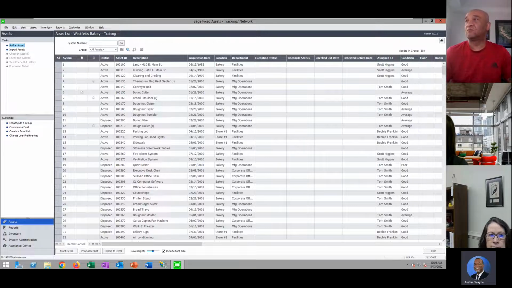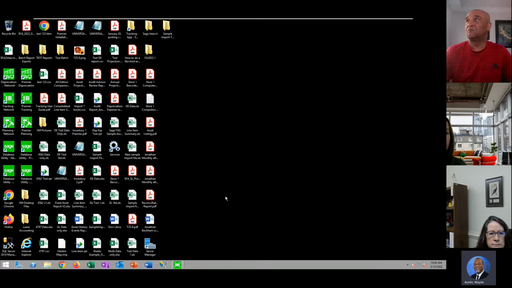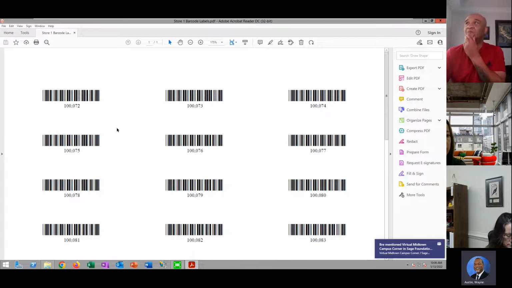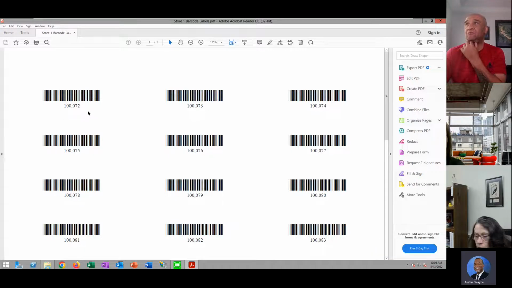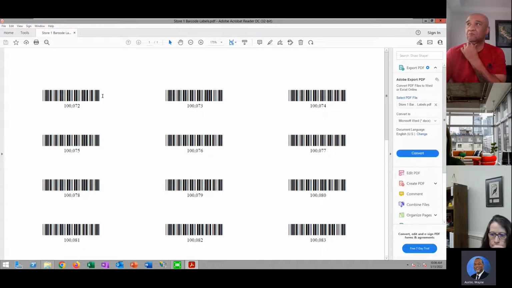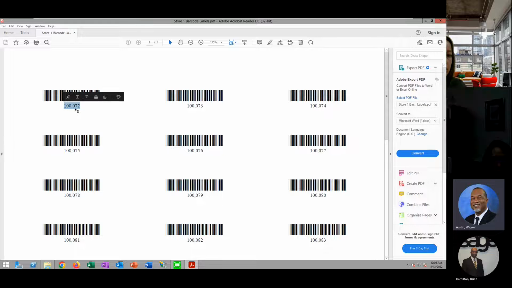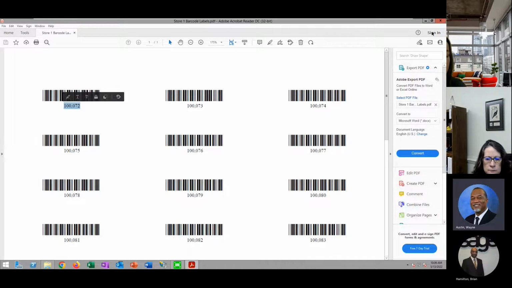Okay, good. All right. So let us do this. Right now you already have the depreciation module. What I'm going to be showing here is going to be the tracking module. Before I jump into that, I just want to talk about a couple of things. It sounds like right now you don't have the asset tags, so part of this process would be creating barcode labels and tagging everything. That barcode number, by the way, is what translates to the asset ID number. That's the number that would be populated in the asset ID field. So we'll talk about that a bit more in a second.